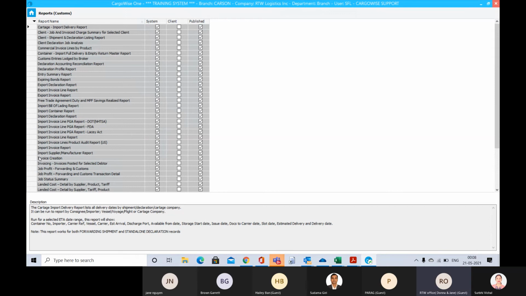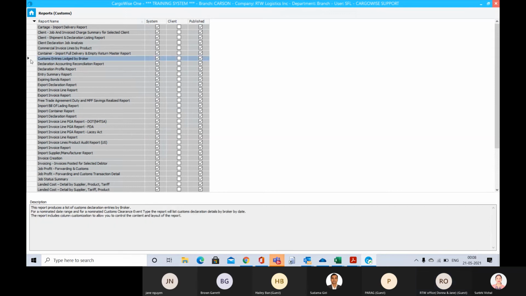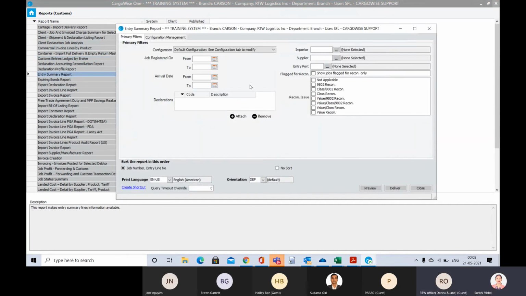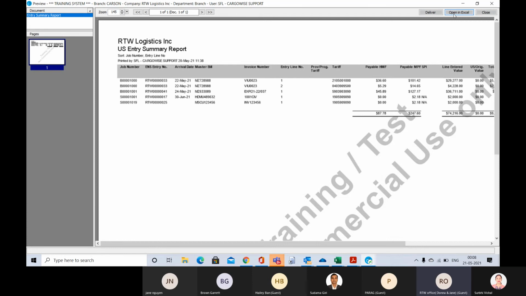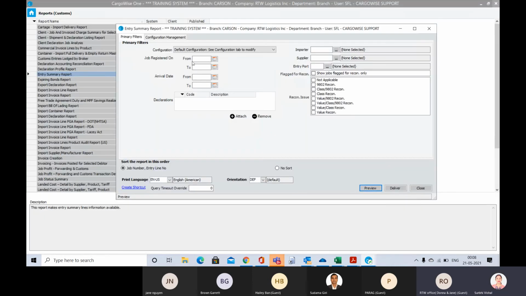What is that? Entry summary report, declaration report. Yes, we can check this one. Entry summary report. Preview. You're supposed to have a lot of defaults where you can pull the report. You have a lot of information: customer name, importer name, date of entry, bill of lading number. You can run a monthly report of all the entries that you process, and you can select liquidation date, when it was liquidated, when the duty was paid, what was the ADD, what is the MFP, the whole report.